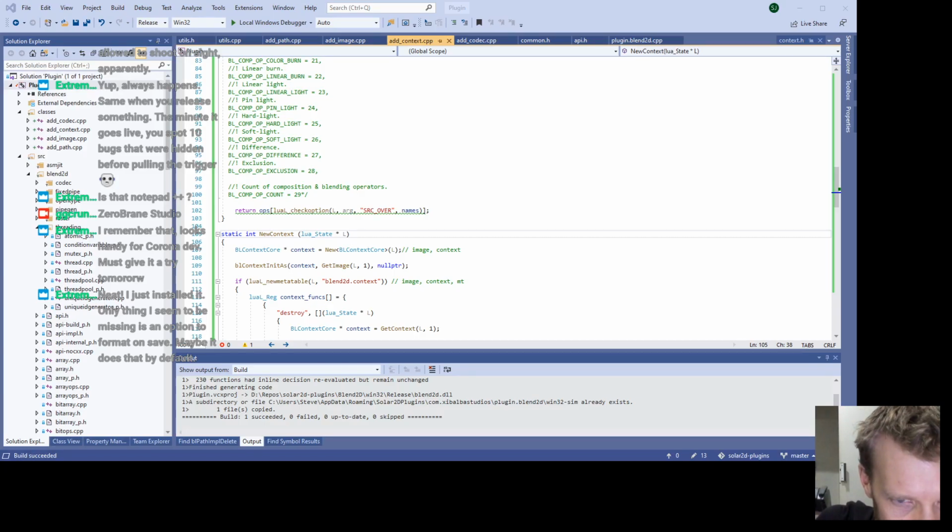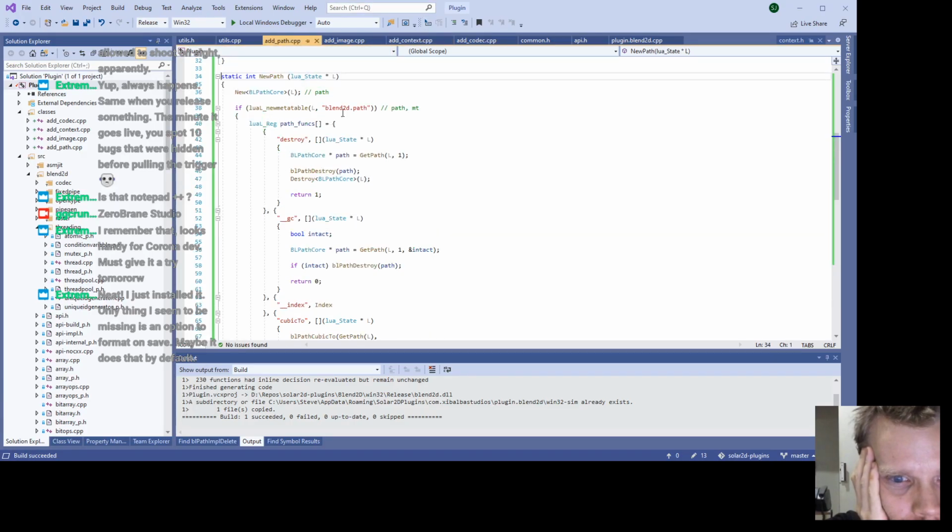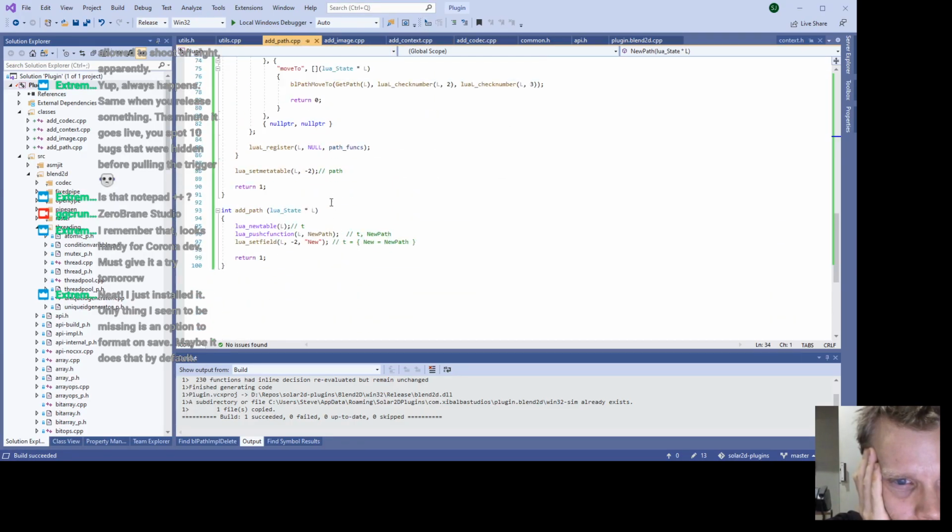Okay, so my temp index field image, so this is not, I didn't make a table out of this, I guess. I'm not doing that? New table. Oh, I'm not actually calling these, am I?